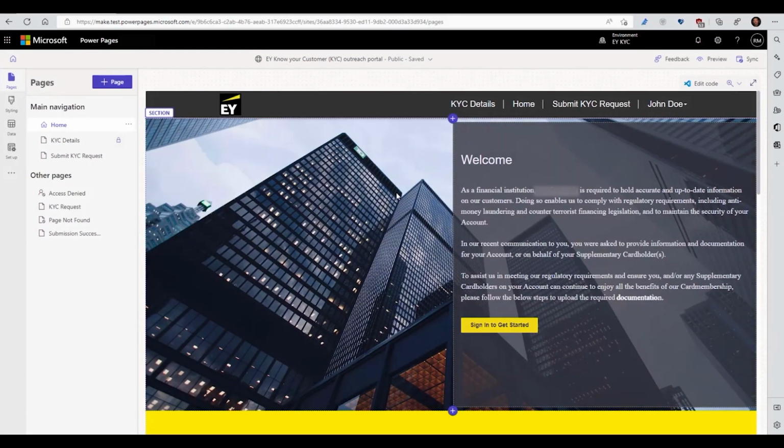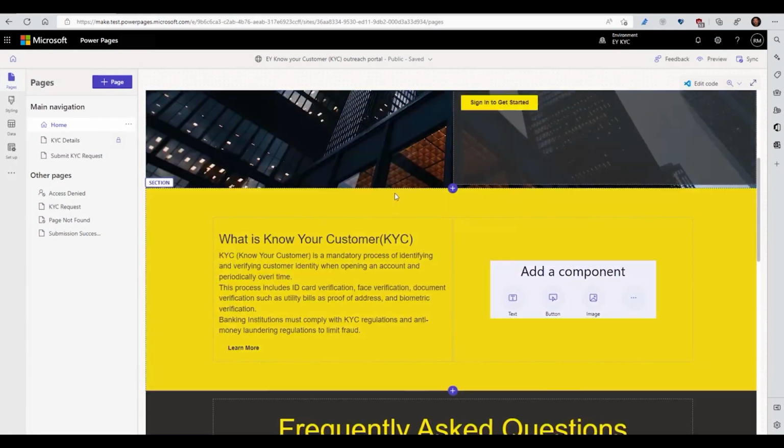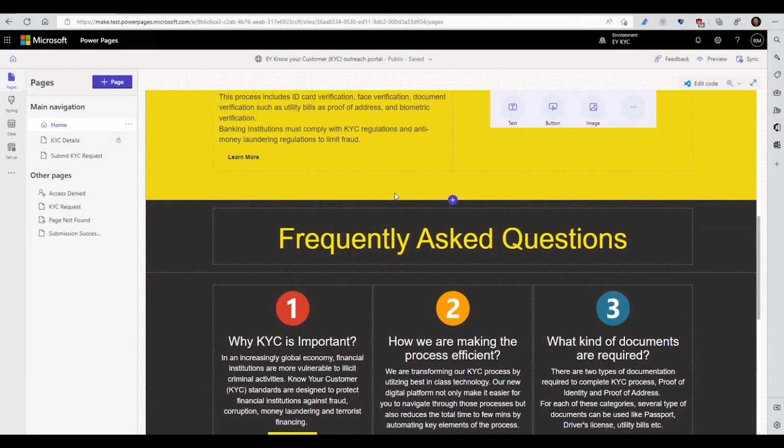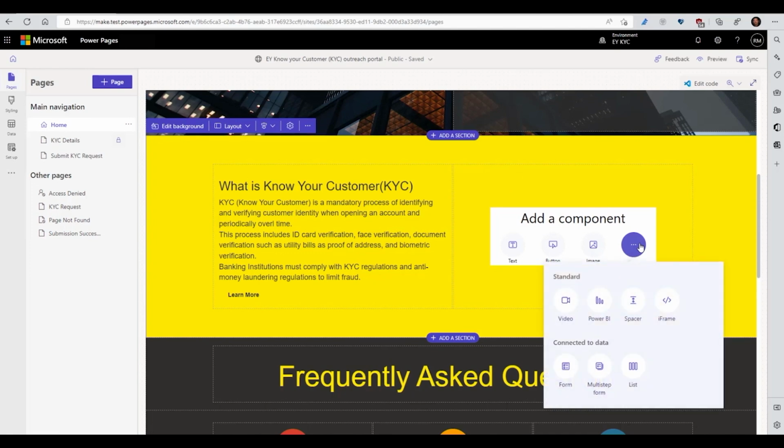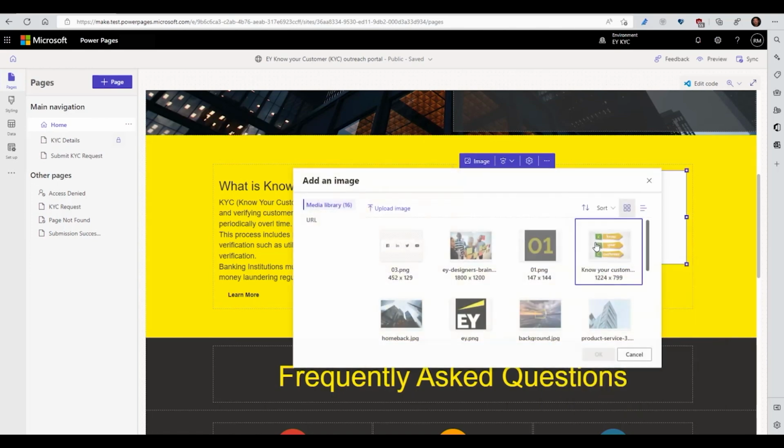We'll start in the Pages workspace, where makers can see the fluid canvas to allow easy WYSIWYG editing. Here on the home page, we see sections where components from the component library can be added. Components range from text, images, and videos to more powerful components. I'm going to add a quick image.